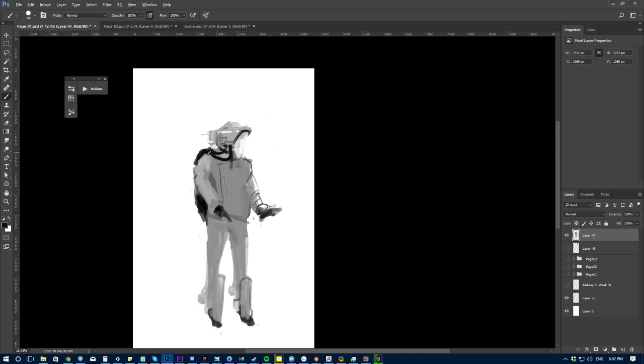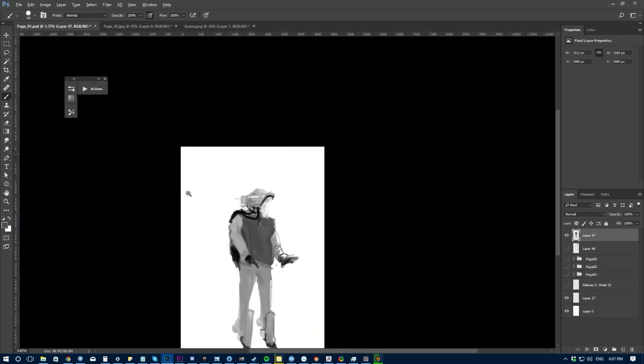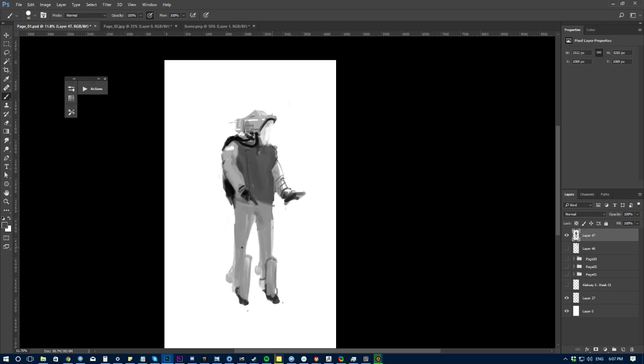What I want to do is have a really solid, nice graphic read, so I'm trying to build up a decent value separation, and by value separation I mean when I zoom out I can see where one shape starts and where another one ends, type of thing. I'm going to do a few of them, so I'll show you this entire process from the beginning.